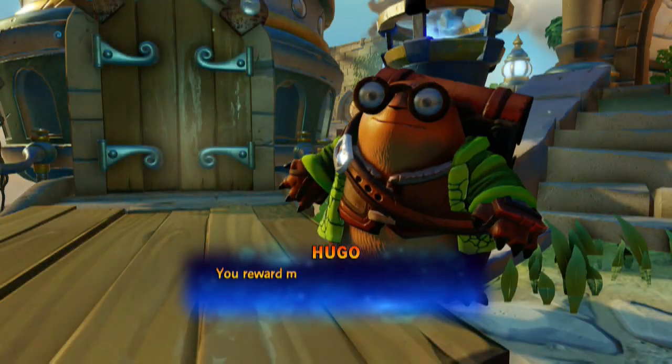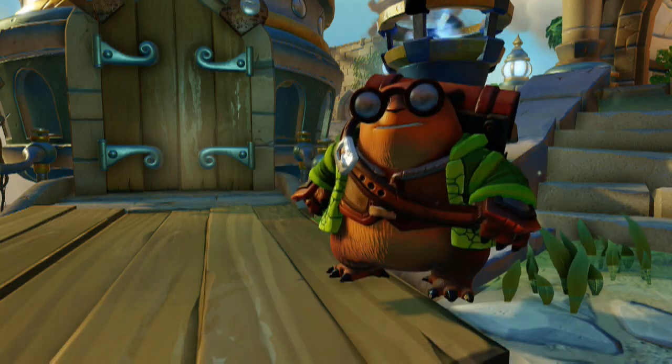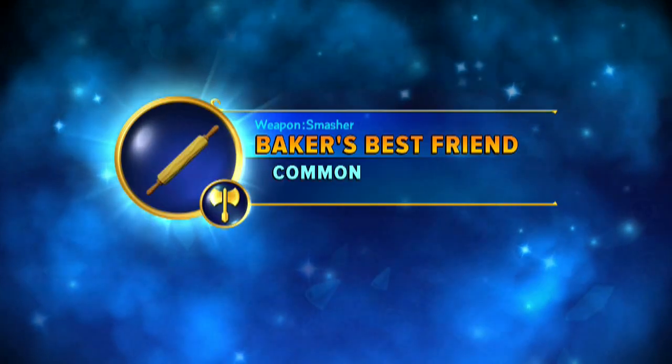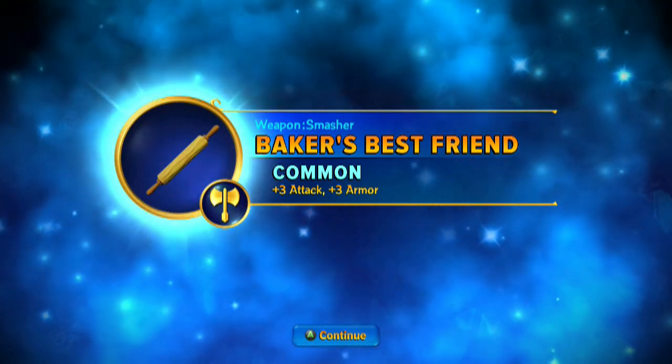You reward me with a book, I reward you with a... Yeah. I have another book, actually. Okay, it automatically knew. Common. Ooh, new. Baker's best friend. Okay, maybe Batterson will be around. Plus 3 attack, plus 3 armor.